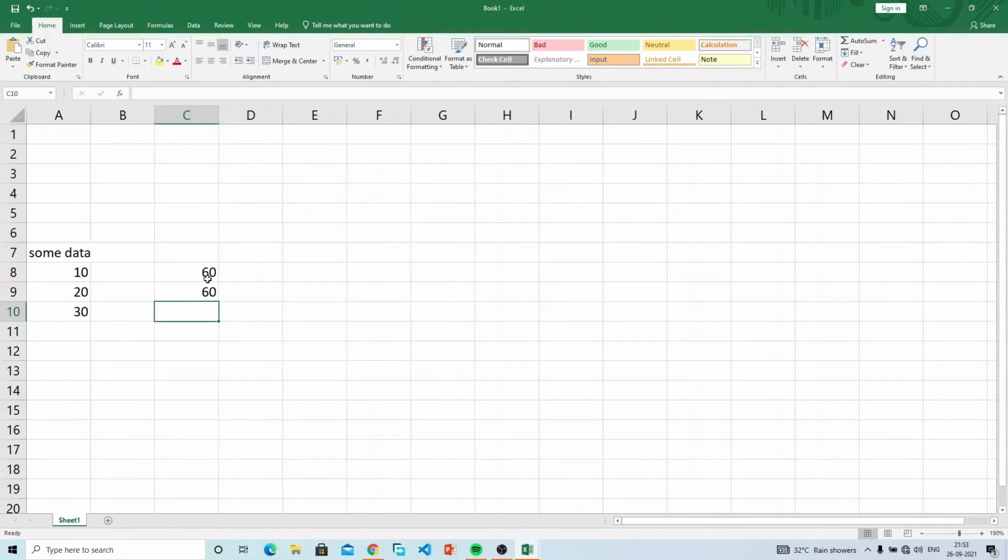So we get 60 for both, but which method is most preferable? Usually you have to use cell referencing. Why? Because when you update your data, the actual values will not be updated. You enter the values manually, so they will not be updated. So let's update 20 to 30. We should have 80 as our total. We press enter and only the cell referencing values updated. The actual values will never update unless you manually update them here.